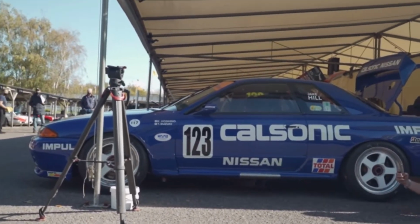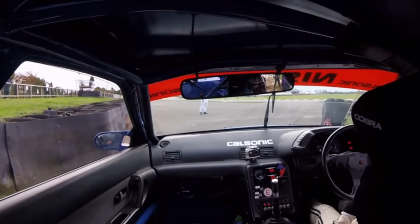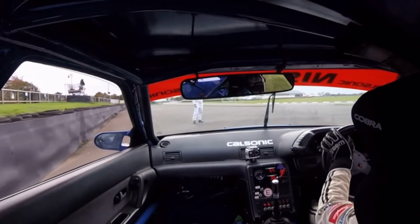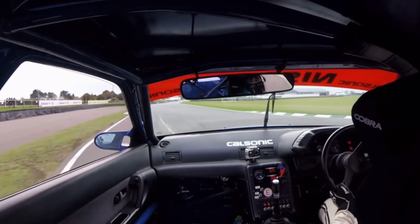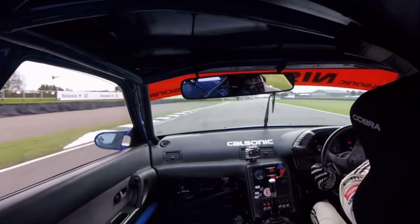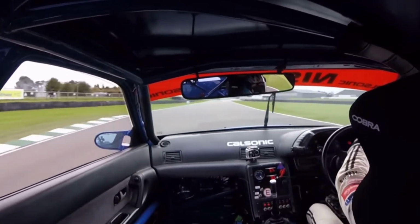The R32-0R was a special tuner edition which was engineered by HKS with 441 kilowatts, 591 horsepower, 600 PS. 10 were made but only 4 remain in existence. One was bought by the Sultan of Brunei. One of them was bought at the 2019 Tokyo Auto Salon for 212,000 Australian dollars and sent to Australia.